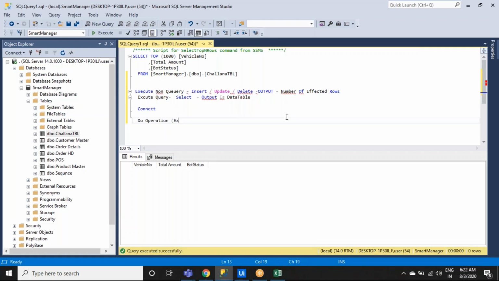This operation may be execute query or execute non-query, and after that disconnect. So this is the process. You have to connect to the database first of all. After that, you do the operations, whatever they are, insert, update, delete, or select, and disconnect the connection. So this is what we have to do.